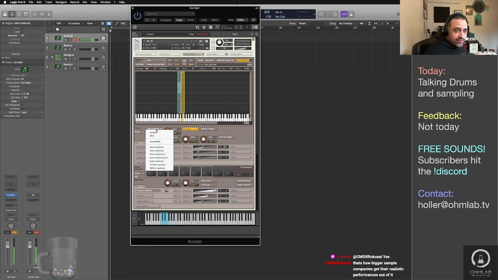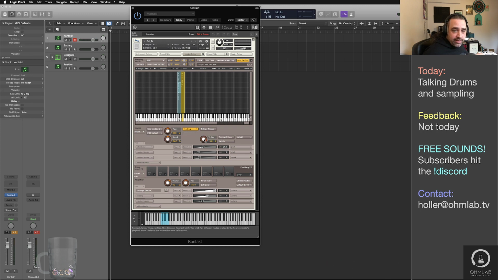Wow, that thing sounds crazy. All right, well, I think I was speaking crack. I don't think that I can affect transient size with a random trigger. So disregard that statement. So you can get like pseudo round robin stuff set up. It'll work better with some sounds than others.